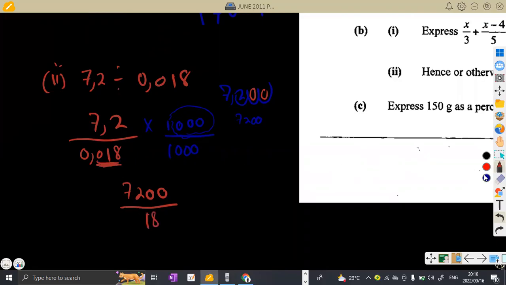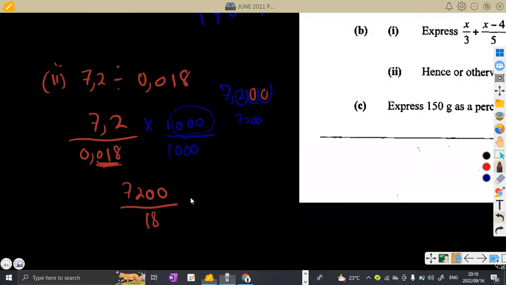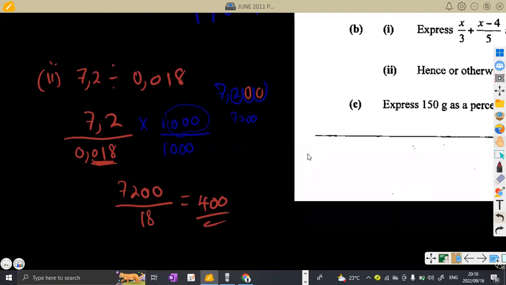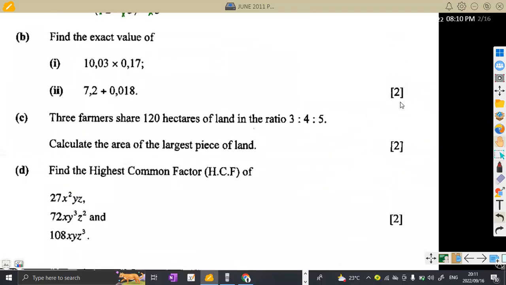All right, so from there you can divide, guys. This is paper 2. Do not waste time. From this part, 7,200 divided by 18, you get 400. So this is equal to 400, just like that. Even if you cross-check, guys, the marks, you're not supposed to do this. Just use your calculator directly, because look, it's just 2 marks. So even with the working that we have, it's just 1 mark here.